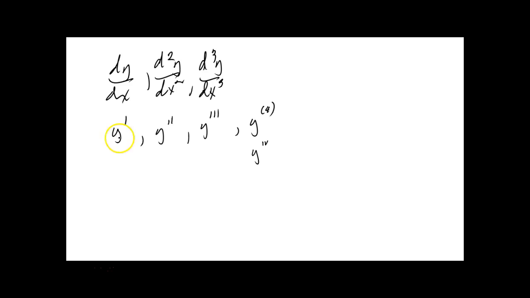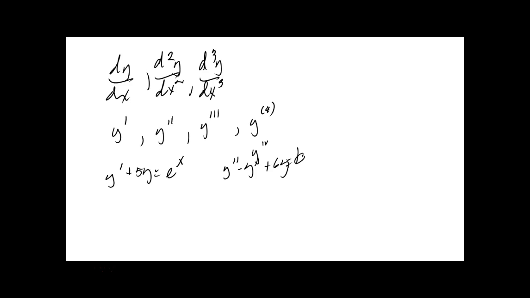So what this allows you to do is write things a lot neater. You don't have up and down and that kind of stuff. And man, when you're making out tests, it's a lot easier to type those in than to do all those up and down. Okay, so what would this stand for? Y prime plus 5y is equal to e to the x. And y double prime minus y prime plus 6y is equal to 0. How would you do this in Leibniz notation?